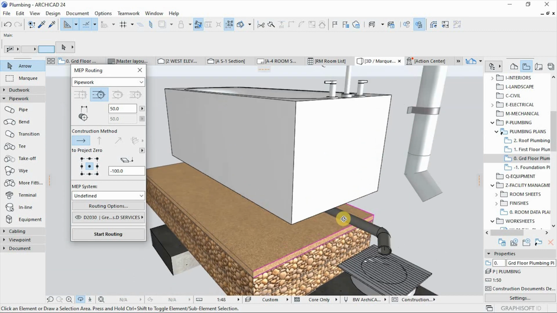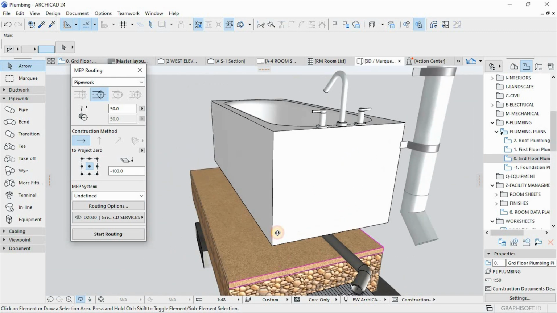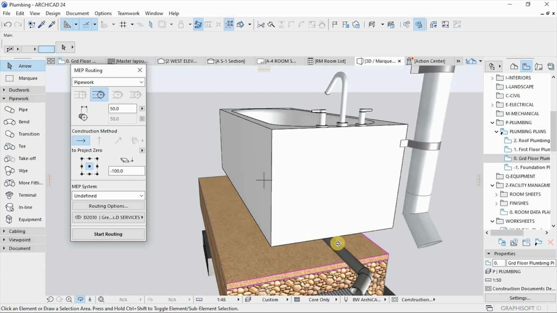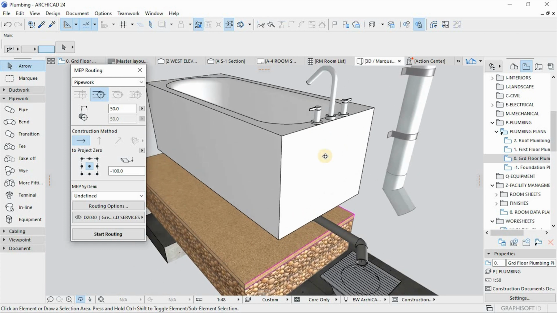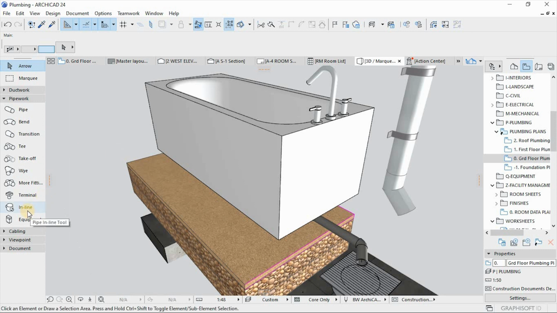And then I'm gonna introduce another pipe from this one going up to the overflow riser point. So what I'll do, I'll go under the pipe work. You can close the routing for now. Go under the transition, or the takeoff tool.